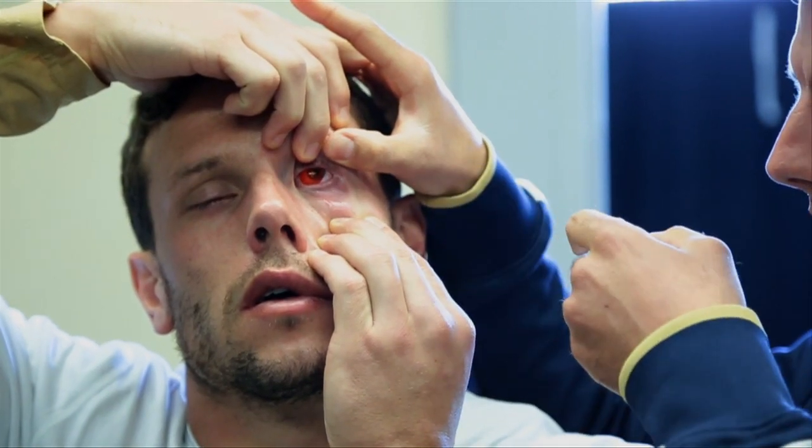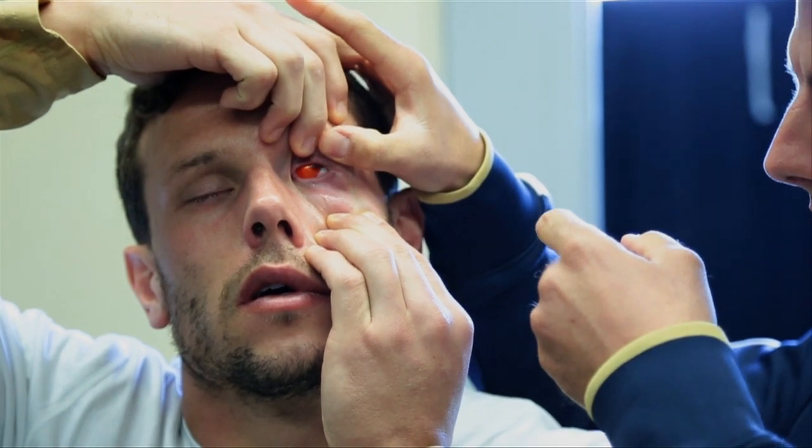Being color blind, it's kind of hard to pick up the differences in a dark green versus a dark red — it seems to blend to me. The contacts are made to just emphasize different colors, and it seems that red really stands out when I wear them. So I just wanted to make sure that I had every advantage for this game that I could possibly have.